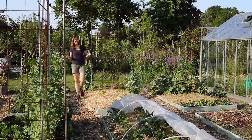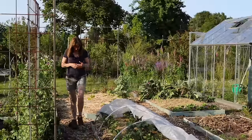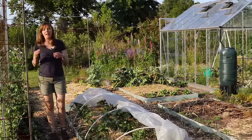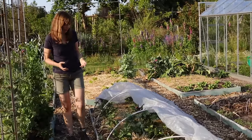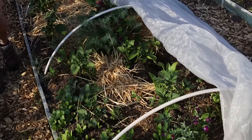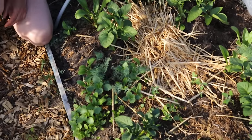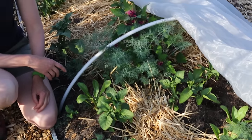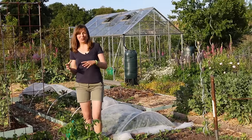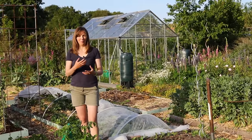A small kitchen garden like this is already very diverse because there are many crops in a relatively small area, but you can take it a step further and combine different crops within a single bed. Another favourite way of mine to encourage diversity is to let some beneficial plants self-sow. For example, in our potato bed you can see there is dill and calendula, both of which are self-sown and both of which attract beneficial insects. But you can take it even further and start growing polycultures.